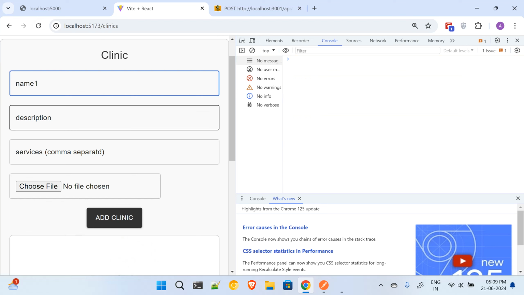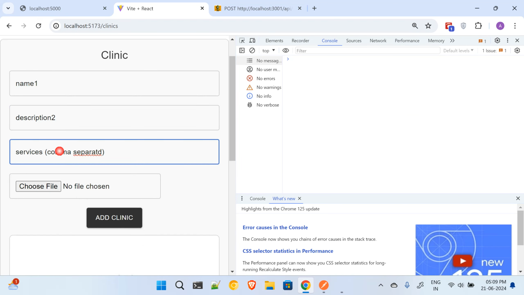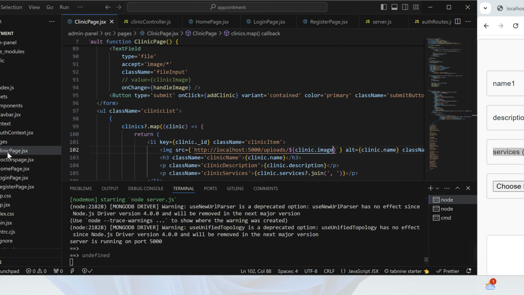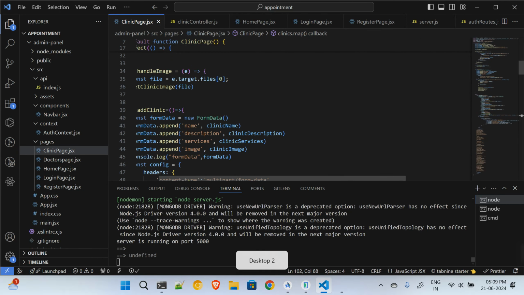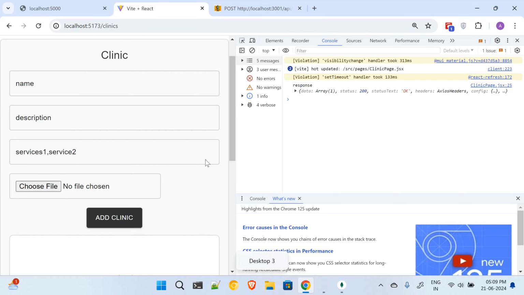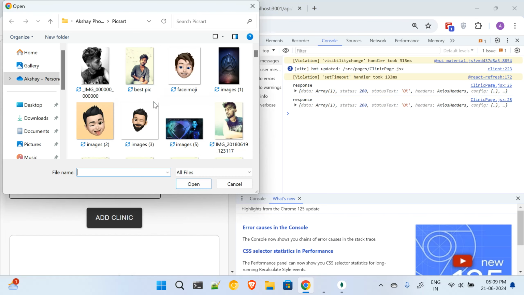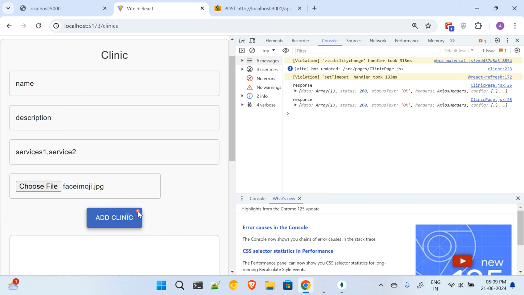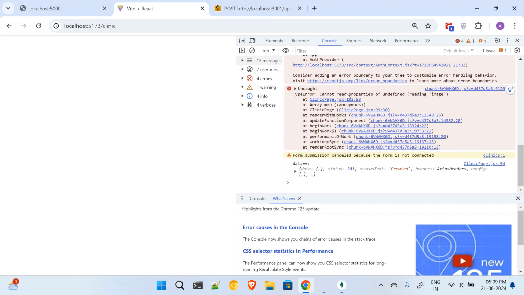Let's do one thing. I will come over here and directly give some predefined values, and let me see. Cannot get the property of undefined.